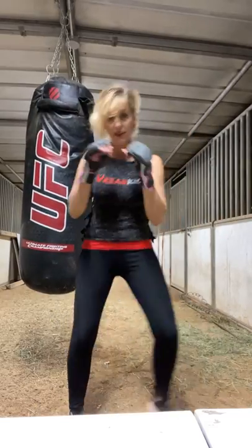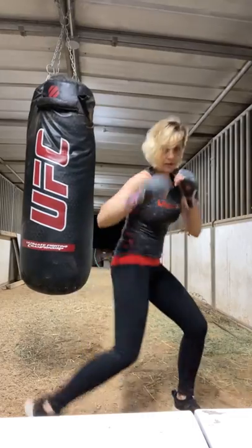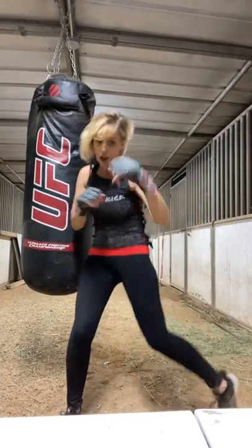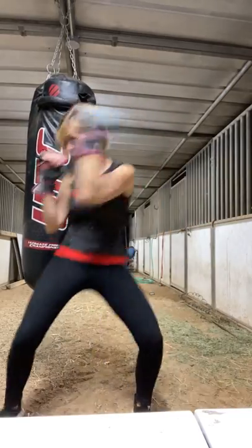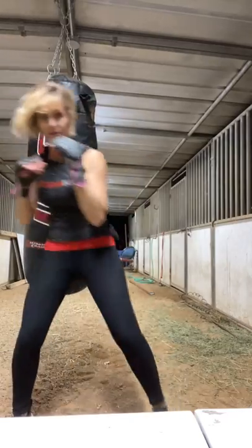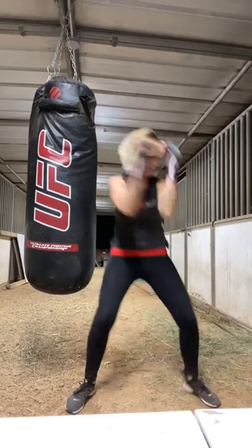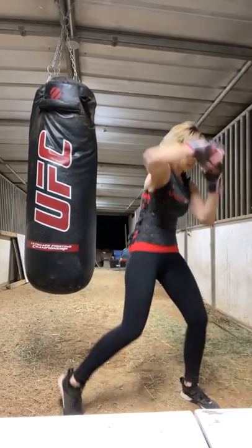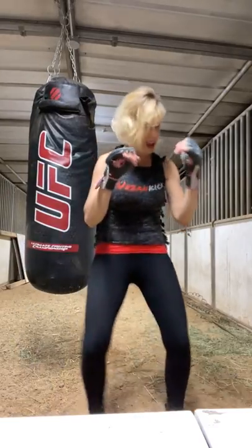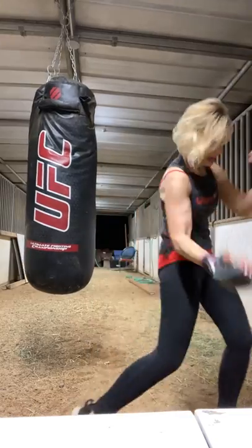Notice how my knee pivots. Single. Get low. Warming up that body. Two bob and weave. Hook it. You got it. Single hook. Single hooks. Nice job. Two bob and weave, uppercut. Palm is up. Make sure you get the rib cage. Single cuts.